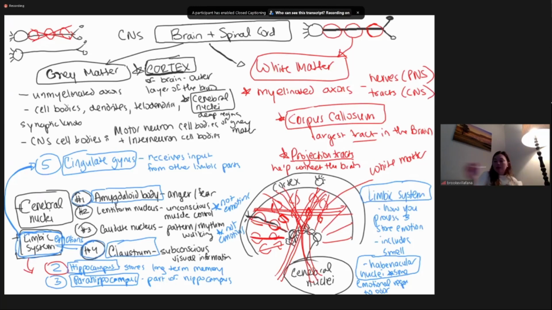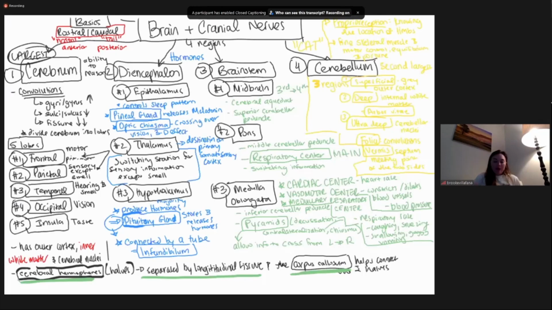So that's the limbic system. It's not too complicated. I already showed you the different nuclei of the limbic system, and we talked about what it is, right? It's more like a general thing in the brain, kind of located around the brainstem. All right, so overall, we talked about the brain, 4 regions. And then right here, it says cranial nerves. So I'm about to show you the cranial nerves and what you need to know for the test on that. But this is the outline of the brain.